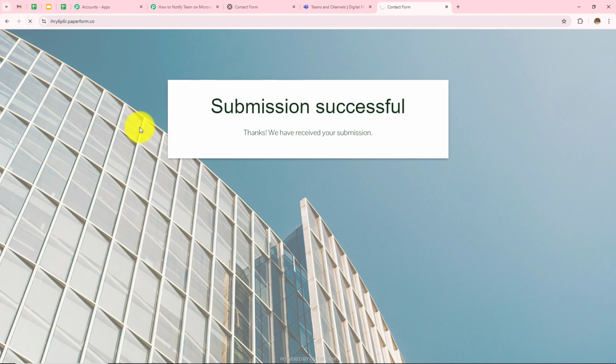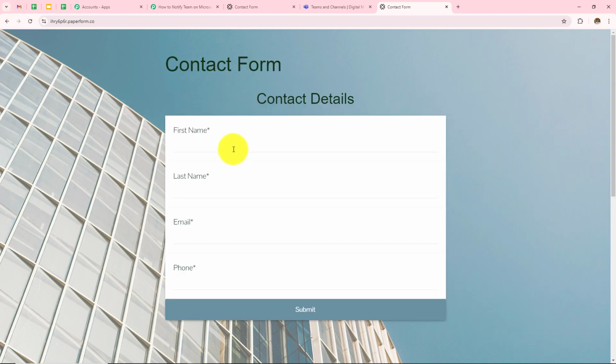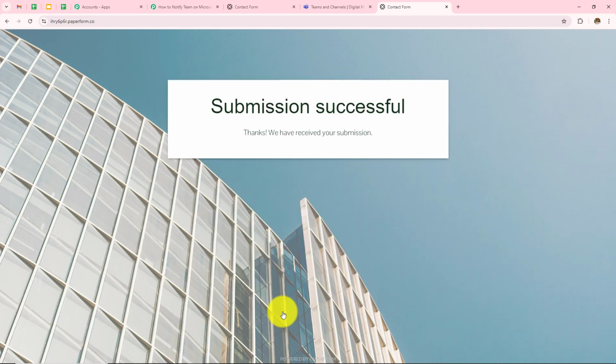Now, so as to check whether this automation is working perfectly fine or not, let's open our contact form again and fill some other form with some other details. So let's say this time my first name is latest, last name is user, email address is latest@pabblytudes.com and the phone number is this. Now I'm going to click on submit, and as soon as I've submitted my form, this response should be received in my Pabbly Connect and I should receive the message in my Microsoft Teams channel.